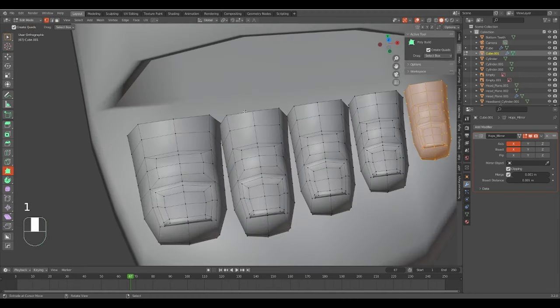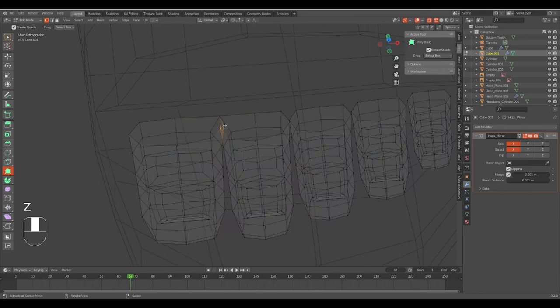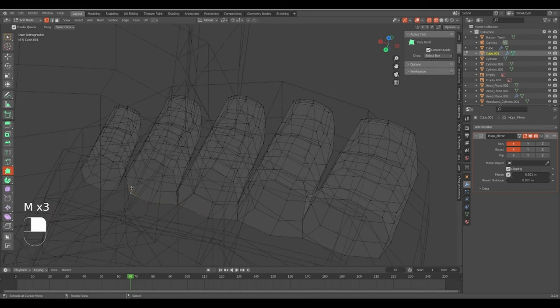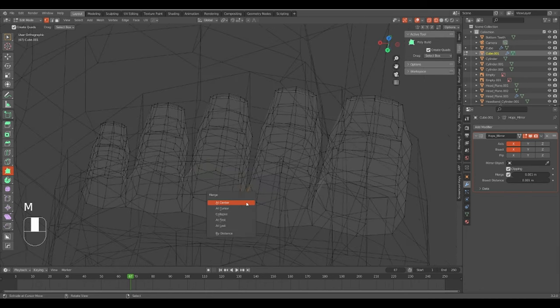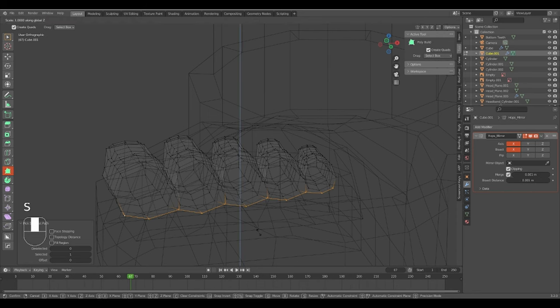Next, you want to hit vertex mode. You want to grab both of these, hit M, center. We're basically merging these, the opposite of what we did to the fingers. So just select both of those, hit M and then center. Both of those, M, center. Next, select all of these vertices down here. You can select one, hold control, select these down here.